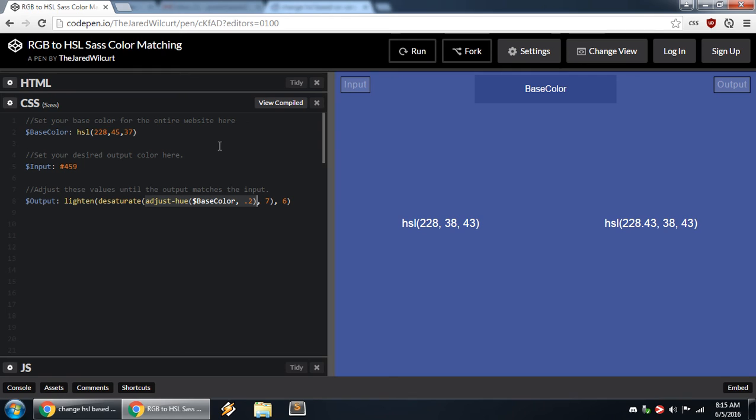But that's the idea. So should you do this for your entire site where you have one base color and then every other color on your site is based off of that base color? Probably not. I did it once on a site and it was kind of annoying to set this up for every color. And at the end of the day, it wasn't very useful. I mean, I did end up tweaking this value slightly and all colors updated based off of it. And that was nice, I guess.